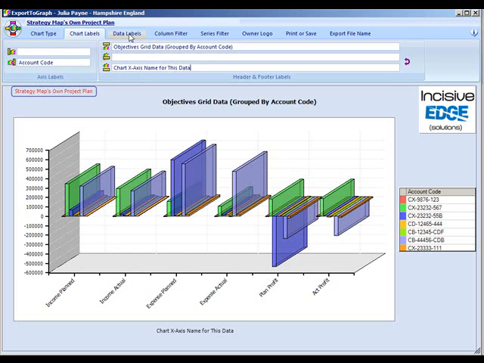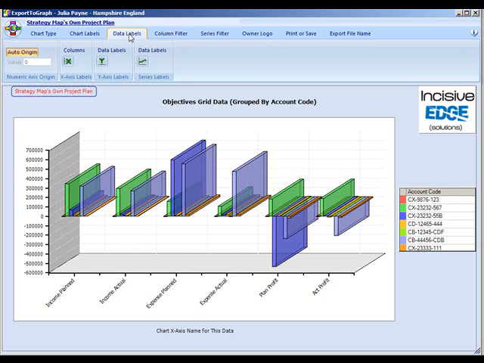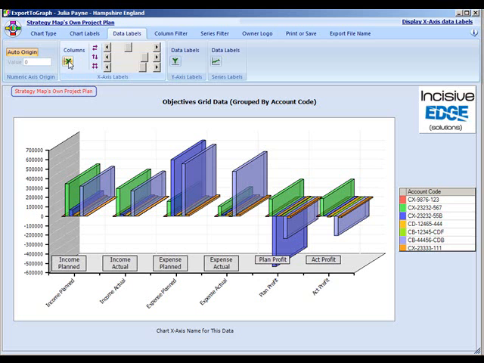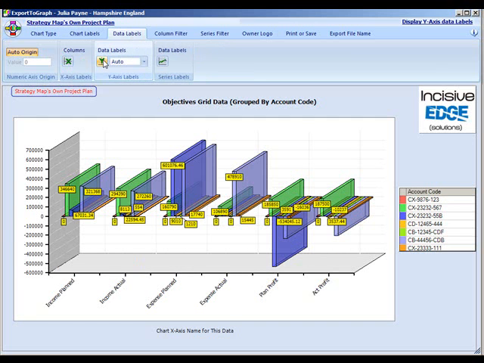Data Labels tab. The chart has three types of on-screen labels that show on the data plot points. The X-axis labels are useful for when the existing X-axis labels are unreadable. When using these, you can adjust the width as well as the location using the slider bars. Both the Y-axis data values and series labels can be shown on the graph points.